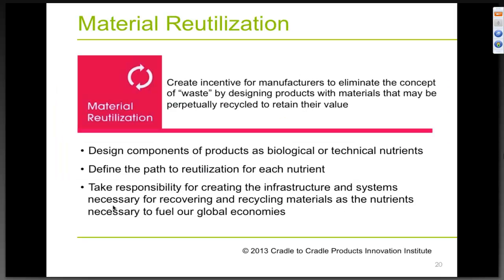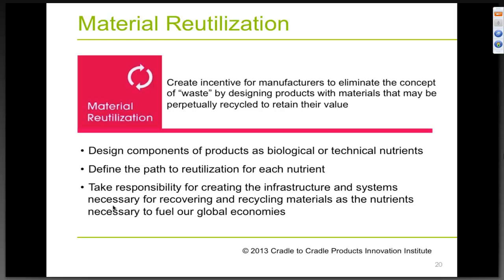And then also towards the higher levels of certification, it looks at the company's role in the take-back system or material management system for that product, so actively participating either on their own with third parties or with municipalities and governments to ensure that those materials are appropriately managed. So I have a couple of examples of this.